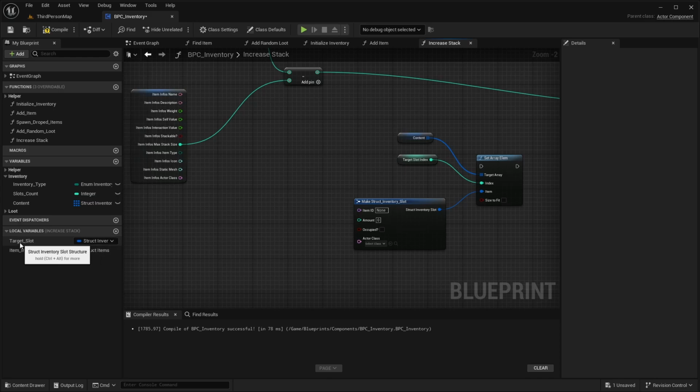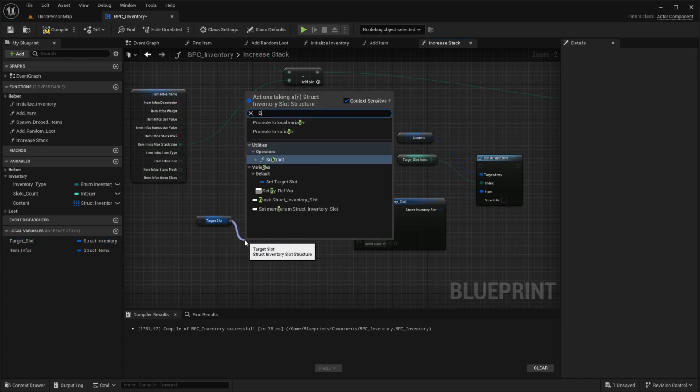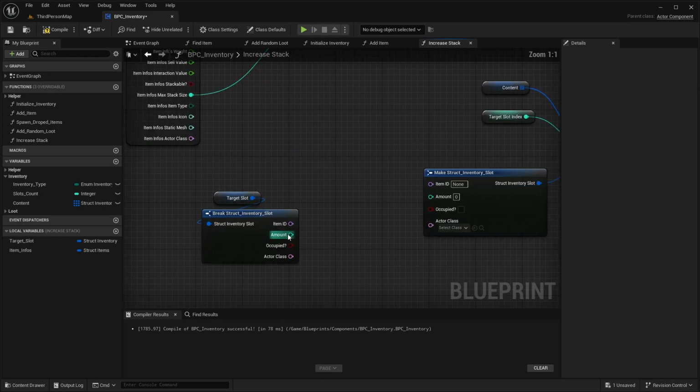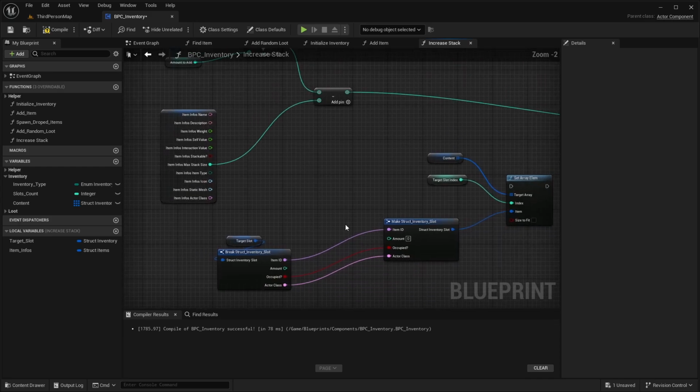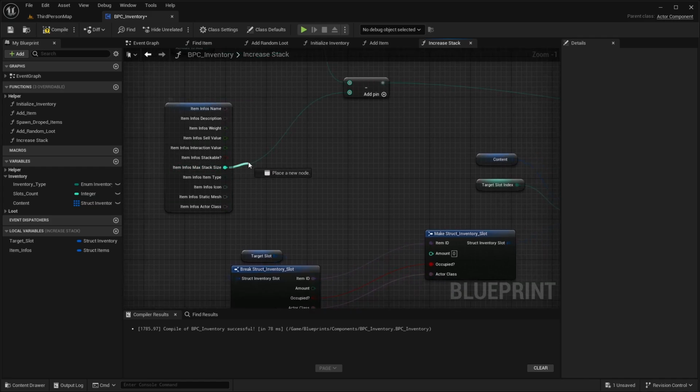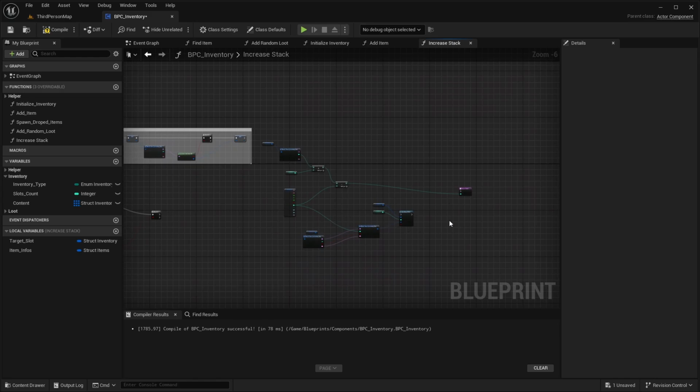So let's get this like this, and let's break the informations like this. And we just need to connect the item ID in the item ID, the occupied in occupied, and actor class in actor class, and the amount is the max stack size. So let's drag from this and connect here in the amount. So basically this is it.